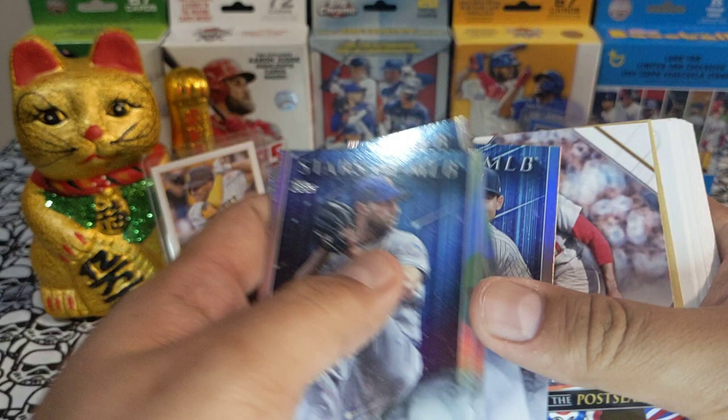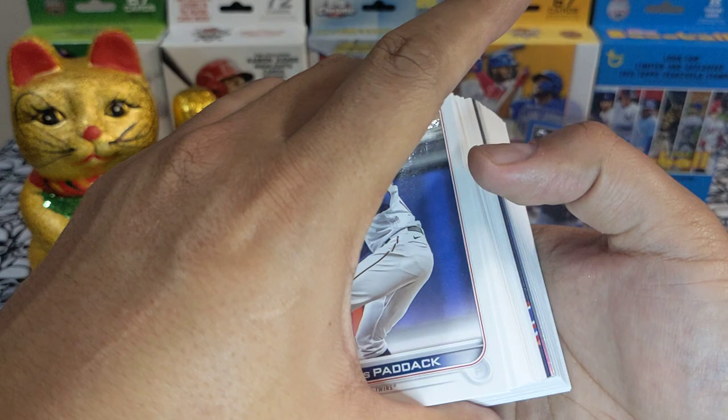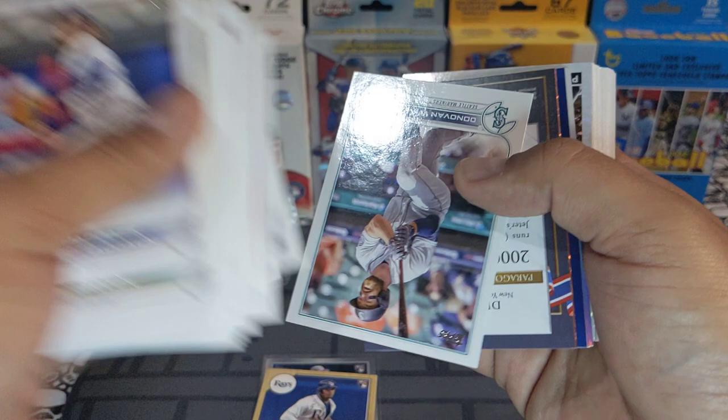Alrighty, guys, so we got Lou Brock, we got a Wander Franco rookie, and the rest is base, man. You gotta go through those base cards. You never know. I don't know why they sneak in that sneaky Juan Soto SP like that, but they do. So we are gonna just go through the base rather quickly and see what we got.